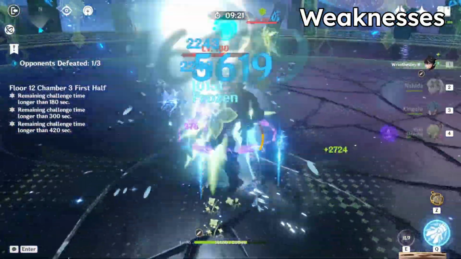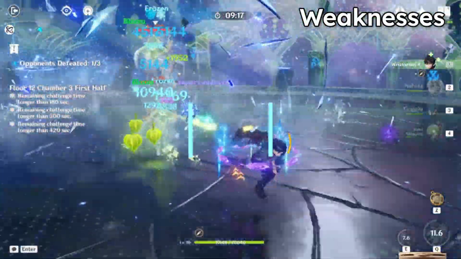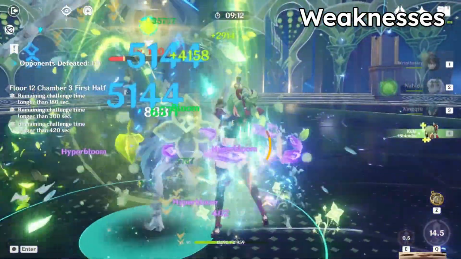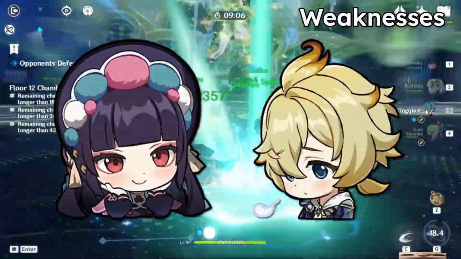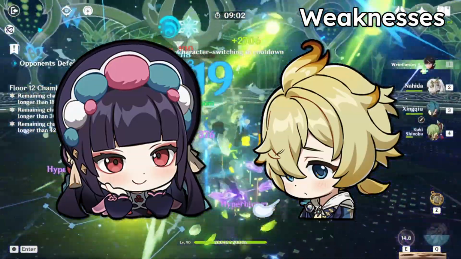Another thing to consider, which I didn't really know whether to label as a weakness or just something to point out, is mainly his normal attacks, and this is in regards to the hit lag on them. His normal attacks actually have a considerable amount of hit lag, and this makes trying to run attack speed buffers like Mika or Yunjin a little bit more difficult and less valuable to do because of how much there is.